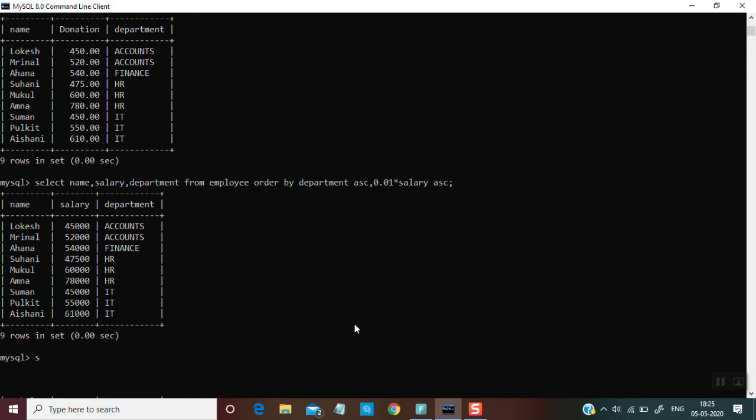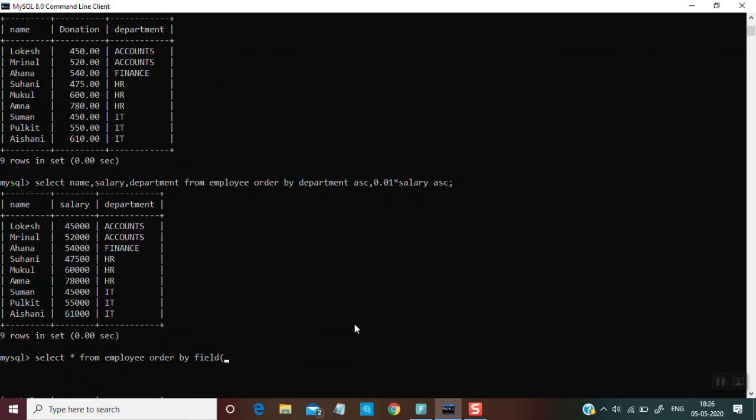For that we just need to write select star from employee order by, and then you need to write the word field, and within brackets the column on which the sorted value is to be displayed.